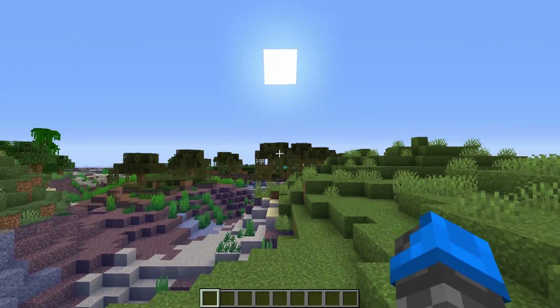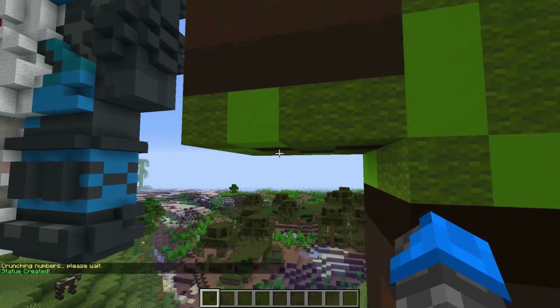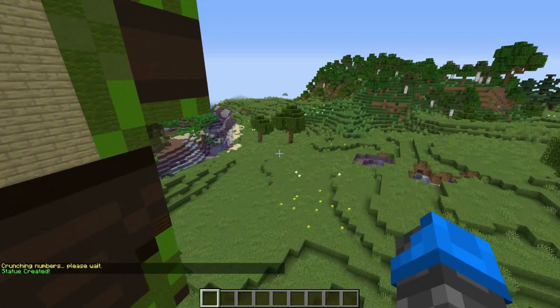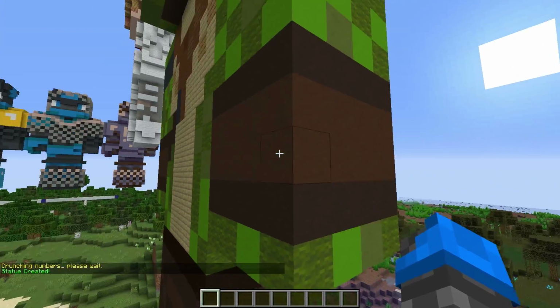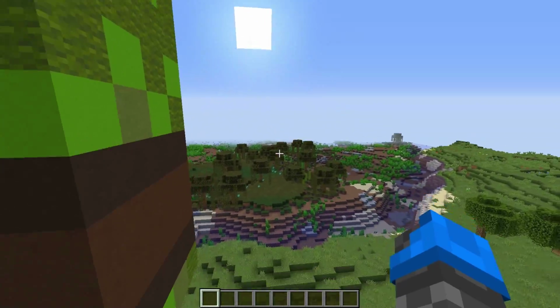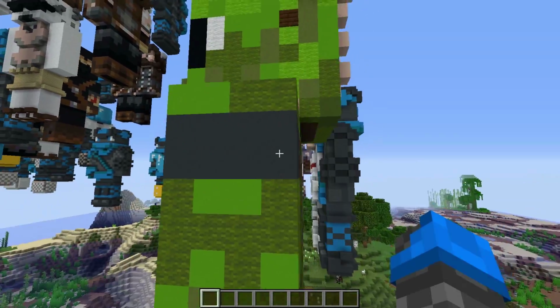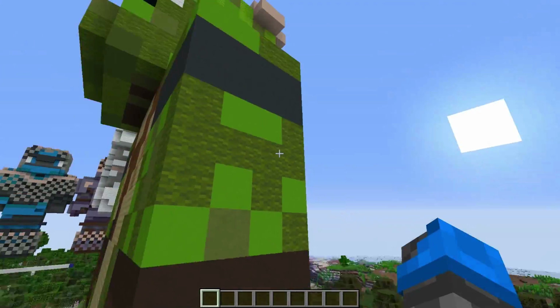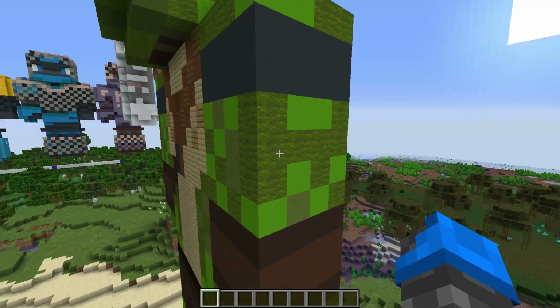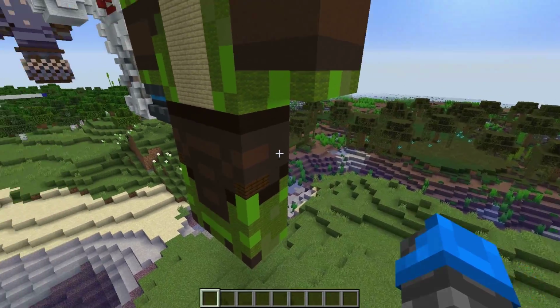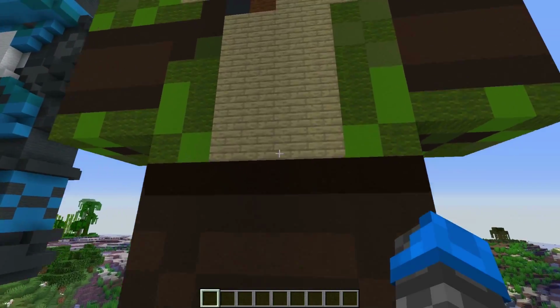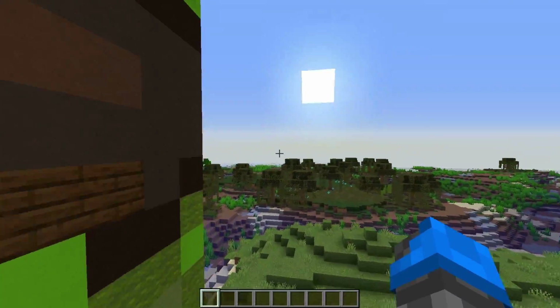Now let's say you had a default skin that does not have an overlay. For example, if your statue is a default skin legacy format, which means that it is only 64 width by 32 height, it will automatically convert your skin to 64 by 64, so you don't need to worry about that. Previously, what would happen is that you'd have like half of a skin statue, but that doesn't happen anymore.